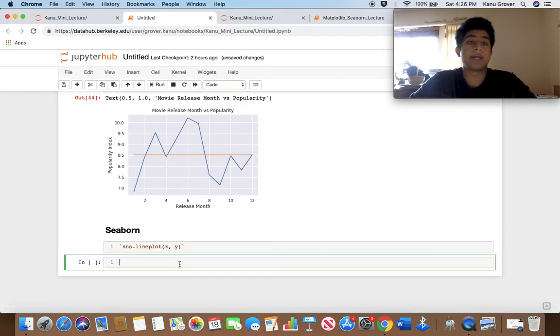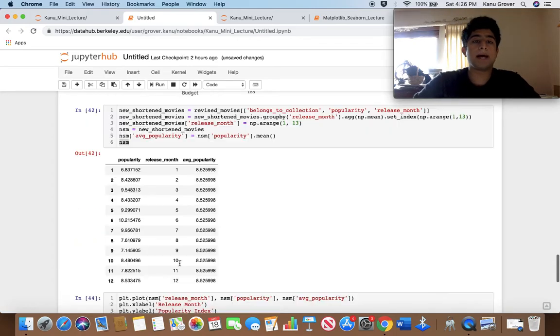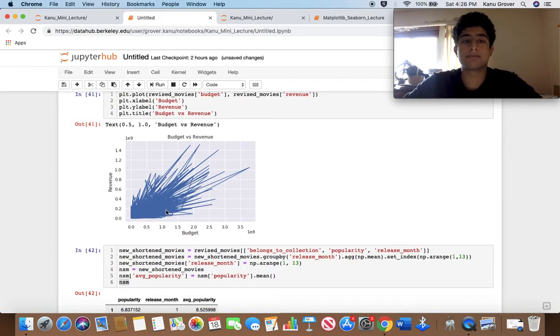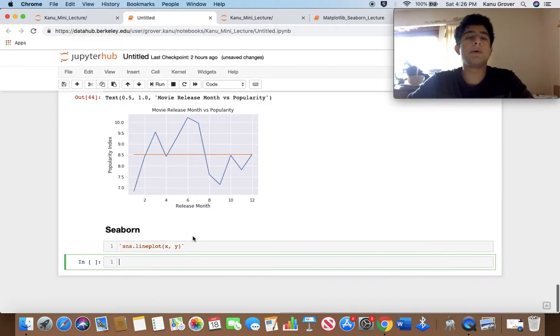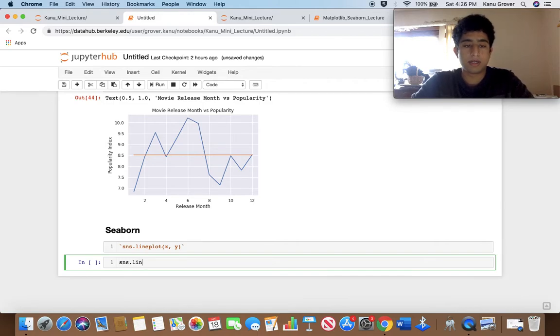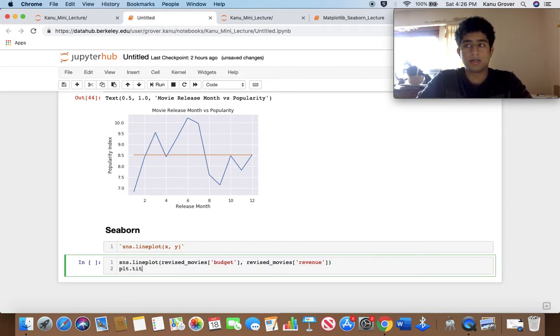There are again a lot more optional arguments that we can have here, which I'll talk about in just a few moments. So going back to our revenue versus budget graph, in this graph in Matplotlib we really couldn't tell anything about the relationship. But say we wanted to graph it in Seaborn. This is actually a lot more efficient, and I'll tell you why in just a moment. So let's just graph this real quick. Just copy this to save some time, and then change that to revenue. And then we will want to title our graph revenue versus budget.